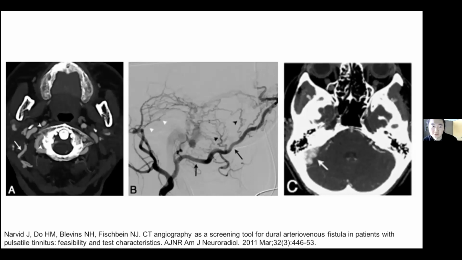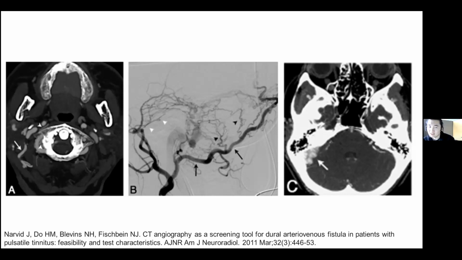So this is a patient with a right sigmoid dural AV fistula. And on the left, panel A is an axial CTA with the helpful long white arrow there, pointing to an enlarged right occipital artery, which, if you remember, is an artery that comes off the external carotid pretty early on. And in the middle, on panel B, is the corresponding cerebral angiogram for that same patient. This is a right external carotid artery contrast injection. We're looking at the lateral projection.